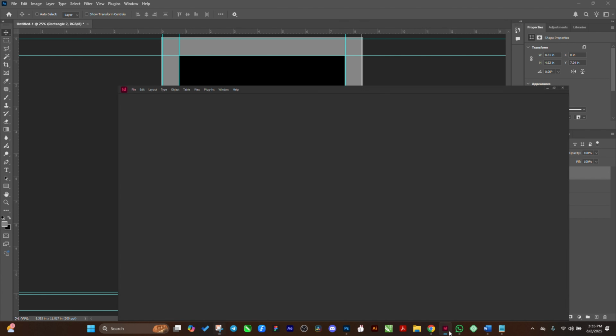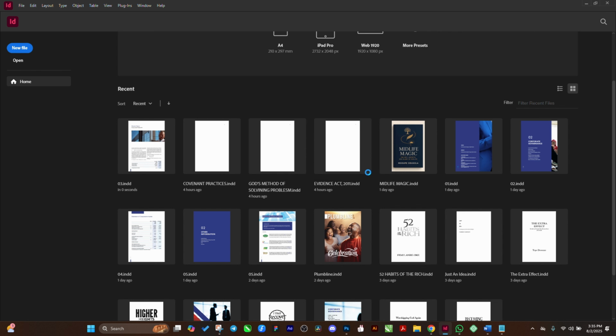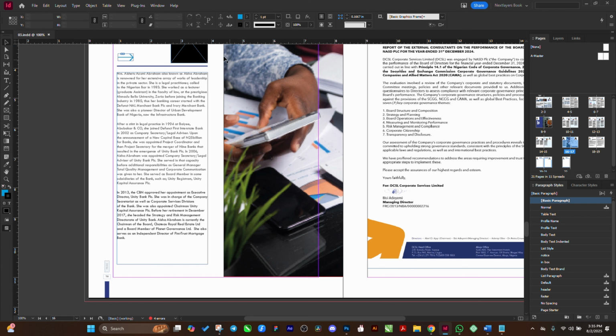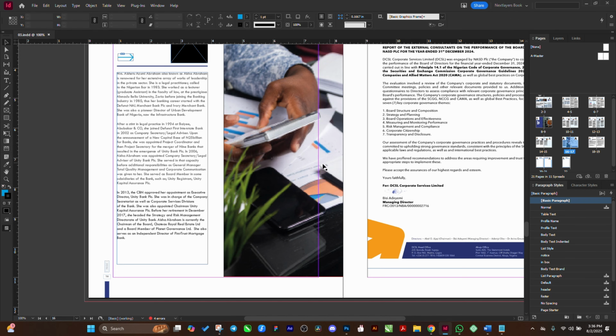So, if I'm asked to choose which software I will use to do a brochure, I'm definitely going to choose Adobe InDesign. And the reasons are not very far-fetched. Number one, my text will come in vectors. It is easy to manipulate. I won't have to bother myself about numbering. I won't have to bother about so many things. I just wanted to show you a project I'm working on currently, and I'm going to do a class on this project.